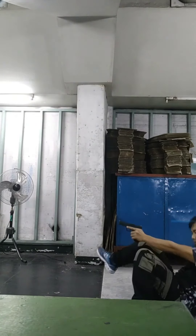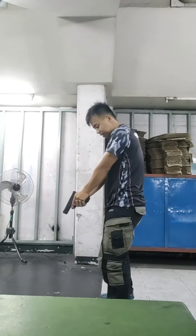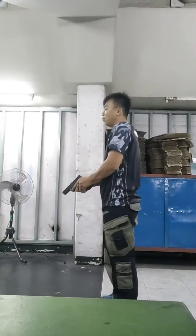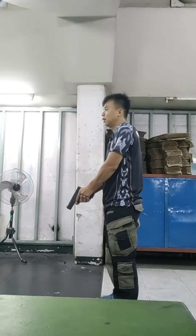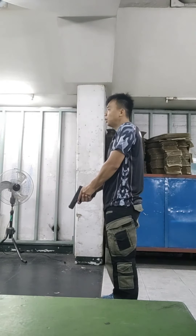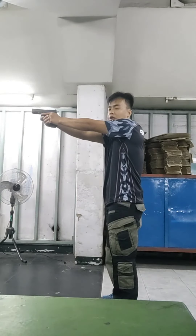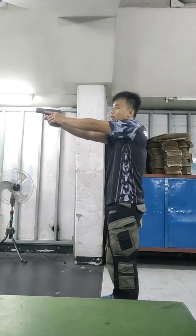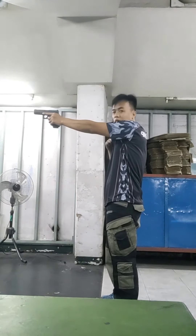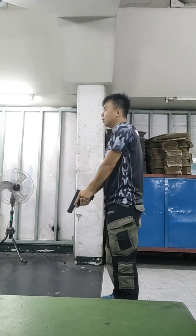Okay so let's try. Shooter, are you ready? Ready, sir. So if the range officer says 'Shooter, are you ready?' you should reply 'Yes, sir.' As soon as you're ready, you aim at the target and squeeze the trigger. As you can see, my trigger finger is out unless I'm ready to shoot the target. Shooter, are you ready? Yes, sir.